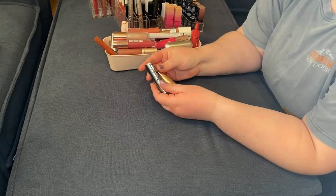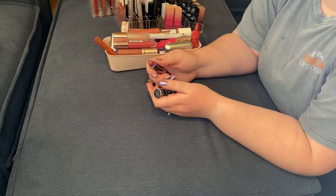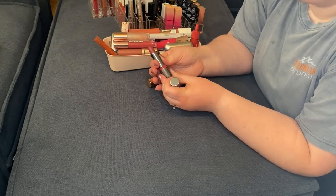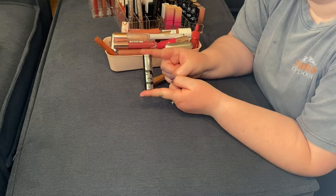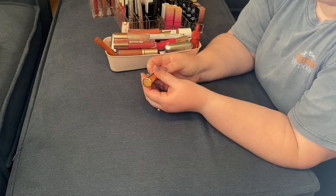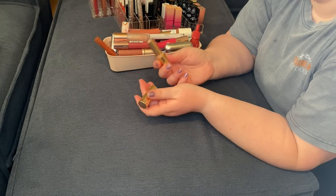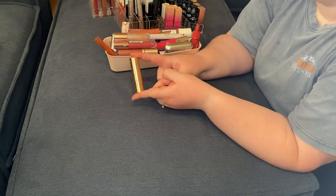Let's start with these two bullet lipsticks. This is the ColourPop and Safiya Nygaard collab in Bury Me in Lipsticks — from 2017, I think, and the packaging is a little messed up. It's very old, so I would not feel comfortable passing this on to somebody else, so this will be trashed. I also have the ColourPop Matte Lipstick in Maxed Out — a really beautiful bright poppy pink. Since I kept that lip crayon and it is newer, I'm going to get rid of this one. About five years old, so comfortable getting rid of it.